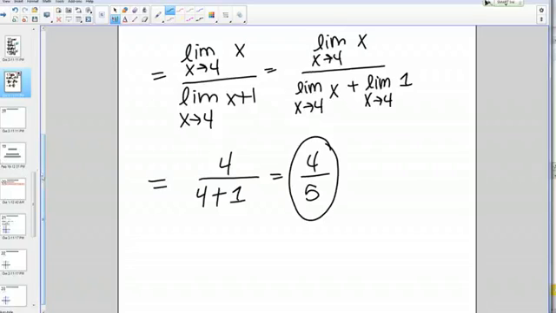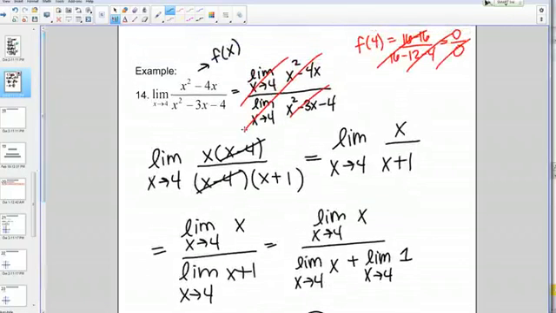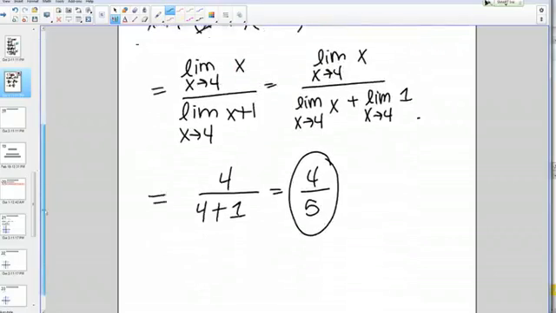Okay, so a quick summary of what we did. We saw that we were going to end up getting 0 over 0 for the limit. That told us we had to do a little bit of extra work. So, in this case, we tried factoring. Now, we factored the top and bottom, and we saw that there was a factor that canceled out. And so, we were able to write the equivalent limit with that factor canceled out. And then, from there, we had to proceed as we normally would, and we got 4 fifths.